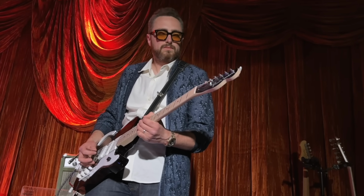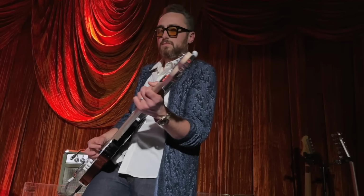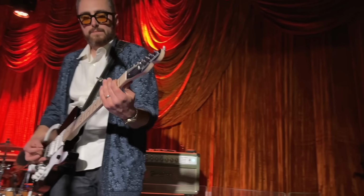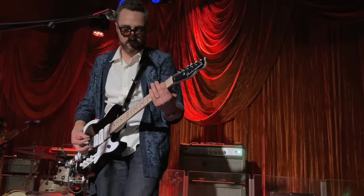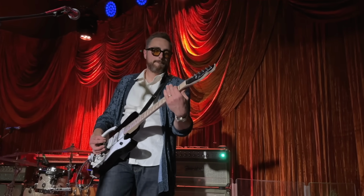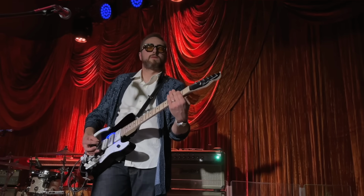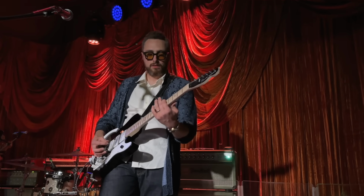Yeah. So is that kind of how you're using it, or do you have a favorite spot with the pickups, or do you engage all three at different points? I really like the Filtertron in the bridge and the P90 in the middle. I haven't found a lot of use for the neck wide range humbucker yet with this guitar, but I've only had it for a couple of weeks. Yeah. So it's still pretty new. And I do actually play it most of the time with the switch in the down position, which is essentially like eliminating the electronics, sending the pickup straight out. So it's rad. Let's hear it.